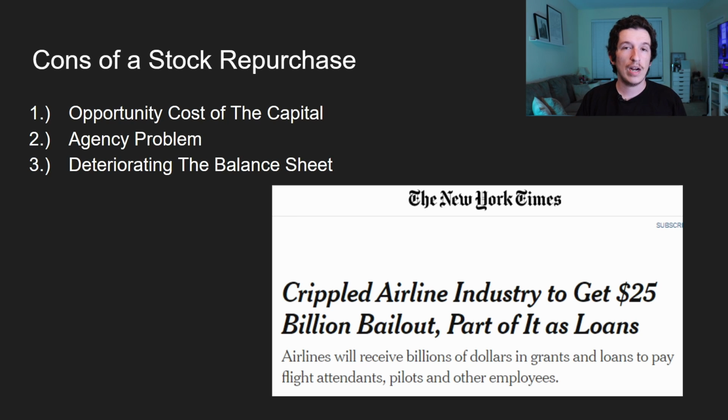Now, the third thing that I wanted to mention was a deteriorating balance sheet. And again, as I mentioned earlier, if you don't have the cash for something, you're going to need to take on debt. And in some cases, companies actually will take on debt in order to fund the buyback in hopes that the stock will be higher and higher, and they'll be able to either have cash later on that they can just pay it back with, or whatever their idea is. I don't really know, but it's probably not a great idea to take on debt just for the sake of buying back your own shares.